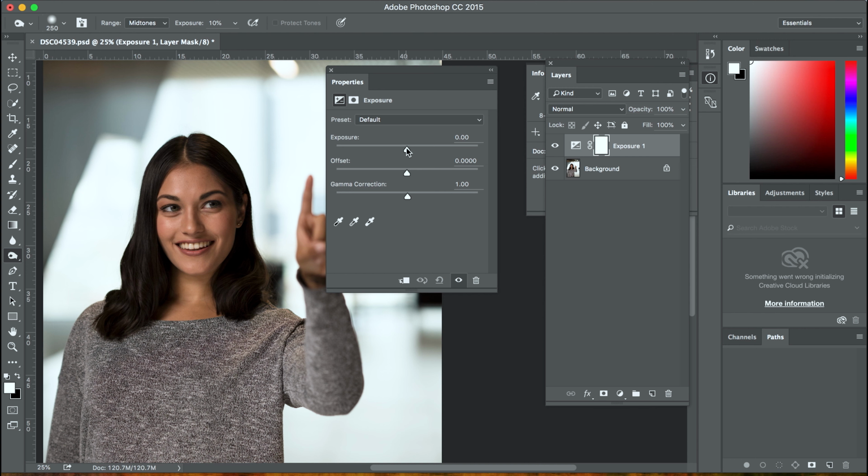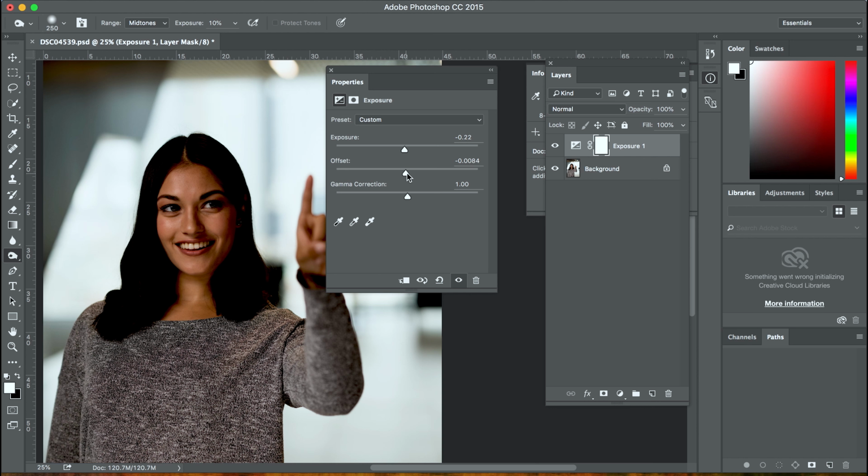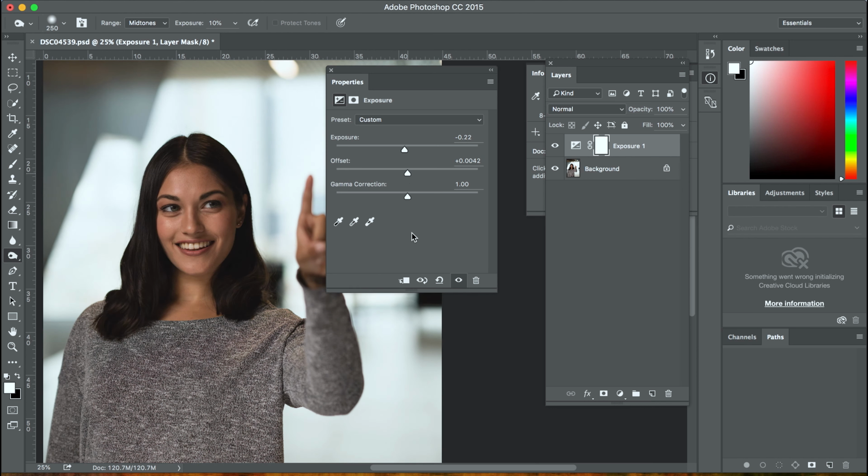And what I like to do is just put down the exposure a little bit, especially if you're dealing with covers, images that need a lot of text or copy to go on top, or even a logo that you need to stand out quite well. So bringing down that exposure for this image is important to me. And as you can see, if I slide the offset, I can really play around with it a little bit and give it a flatter look.